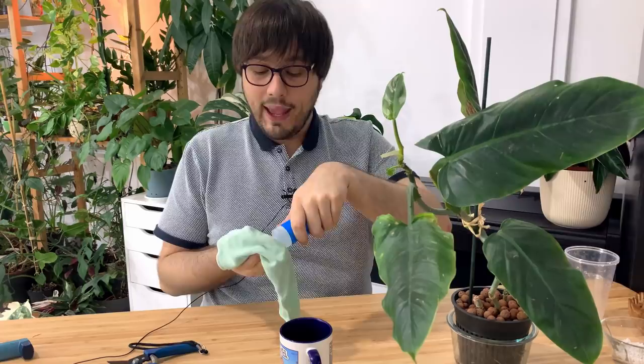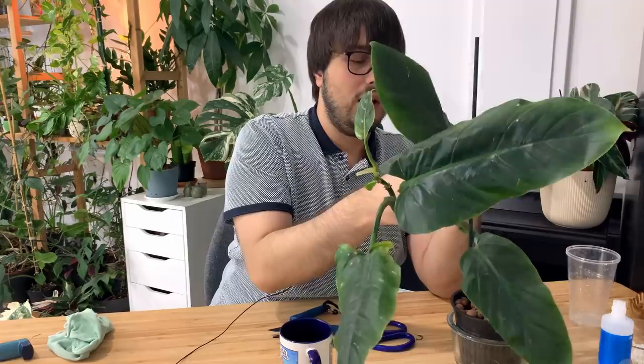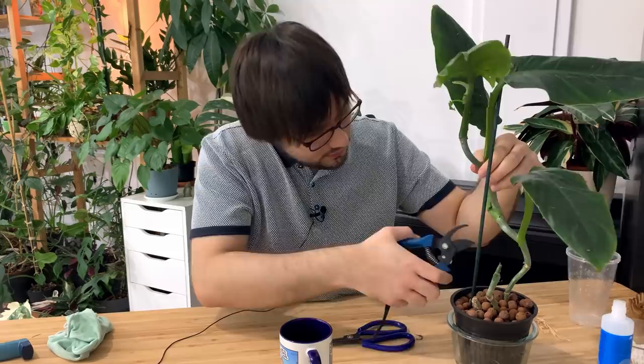We are going to chop this bad boy up. Also, people ask me, how do you keep your plants small? I cut them all the time. I am a bit sad that I'm chopping this, but it's for the best. So the first cut I'm going to make here. I do hope this isn't difficult to propagate.